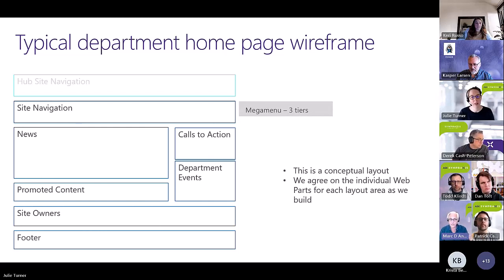This varies quite a bit from intranet to intranet or different usages. Something like a call to action is something that you typically will use from time to time. So it might be something that you add for, like, open enrollment for HR, and then you take it away when that's done. So nothing fancy, but this is a good way, without getting too invested in what color should something be and what kind of images are we going to use, just to think about how to lay out the page.